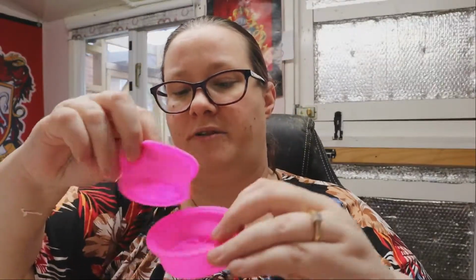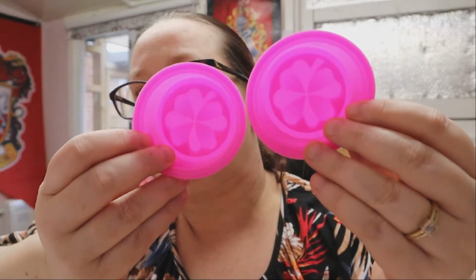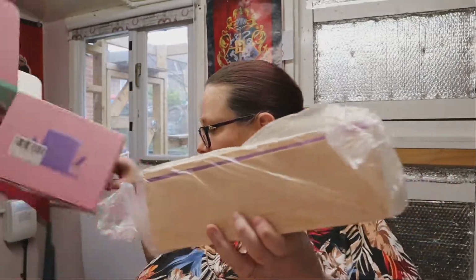I got two little round soap molds with little flowers or clovers on the top, which look cool. So maybe I might make those as well today. And then this is the main thing of it. You get, if I can get in, you get the lid, so obviously no dust goes on the top of your soap, because dust with soap is never a good thing. You're not really getting clean if you've got dust.